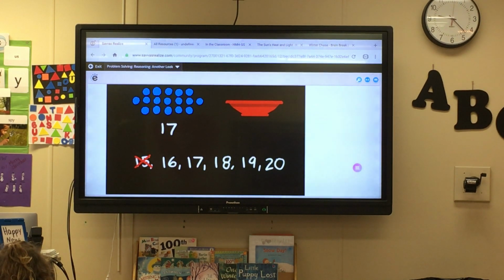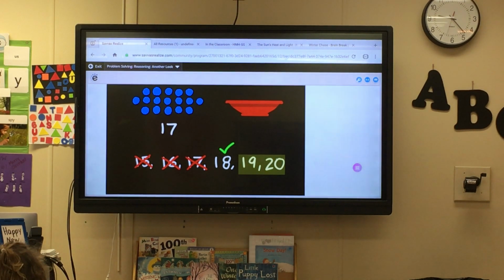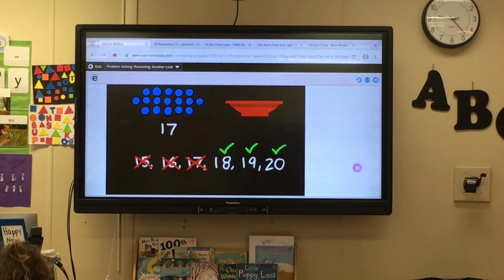The same is true of 16. We can't have 16 blueberries in all, because 16 is less than 17. What about 17? Can we have 17 blueberries in all? Remember, there are 1 or more blueberries in the bowl, so we have more than 17 blueberries in all. 18 is 1 more than 17, so we could have 18 blueberries in all. How about 19 and 20? Could we have 19 or 20 blueberries in all? Yes, there are 1 or more blueberries in the bowl. 19 and 20 are more than 17, so we could have 19 or 20 blueberries in all. So how many blueberries are in the bowl? Sorry, but I'm not telling because I'm going to eat them with my cereal. See you later.